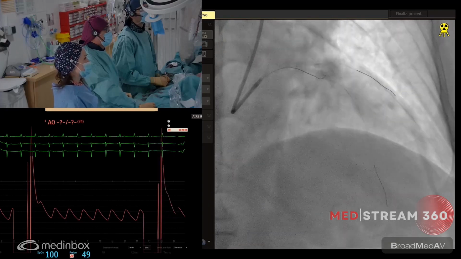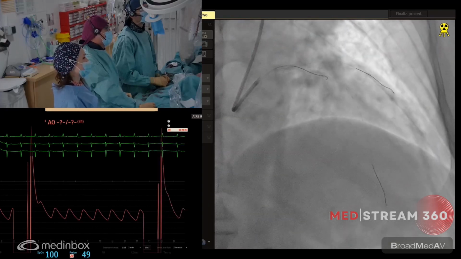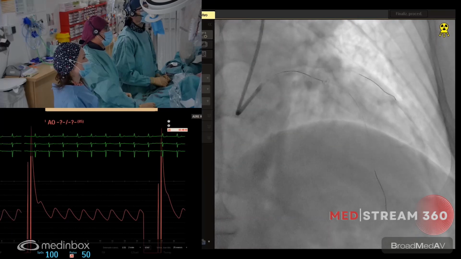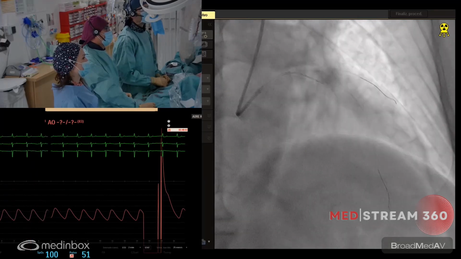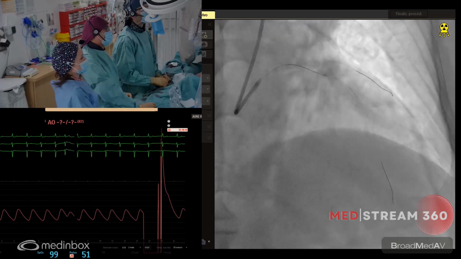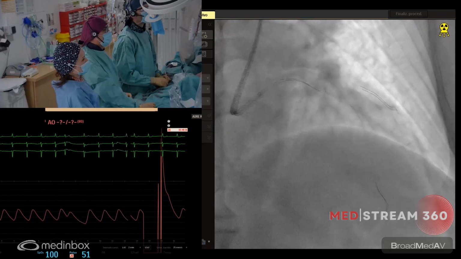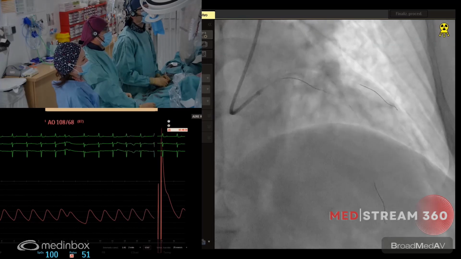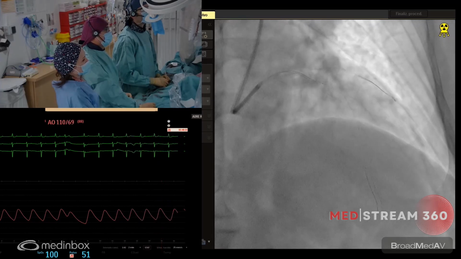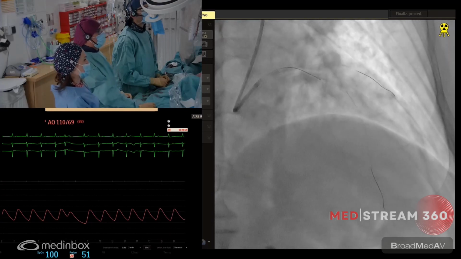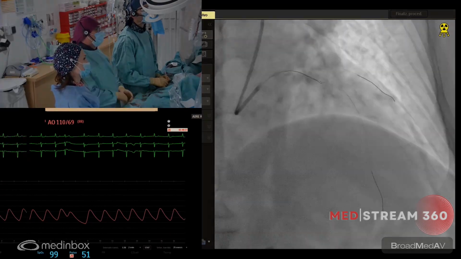Is there, but I don't know if the wire can advance. Probably we need a wire with a little bit more power, and I don't know if it's reasonable to upgrade for this small diagonal. So we have the non-compliant balloon 3.0. Yeah. We need another balloon first for doing the trapping.